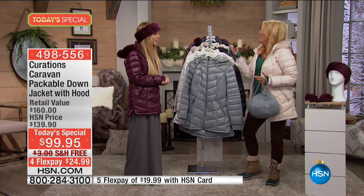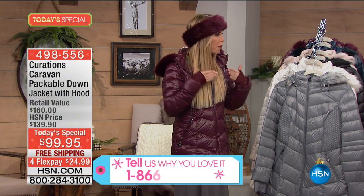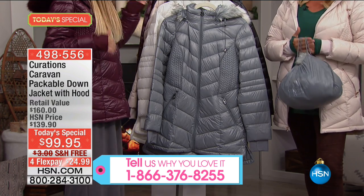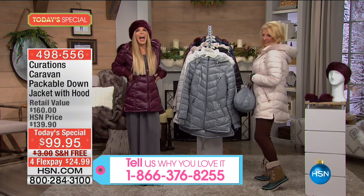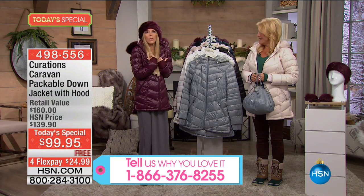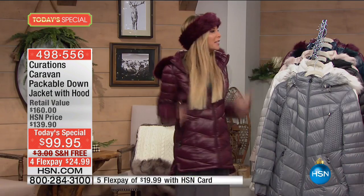It's back, and we made it better than ever. We brought packable down to HSN, and we always celebrate the best of the best. We've evolved it — we made it a little longer, we have the skinny chevron stripes, 675 fill power of down, 80/20 down to feather blend. It is totally insulated and warm but so light it feels like air. We have the faux fur hood, thumb holes, and the most perfect color palette.